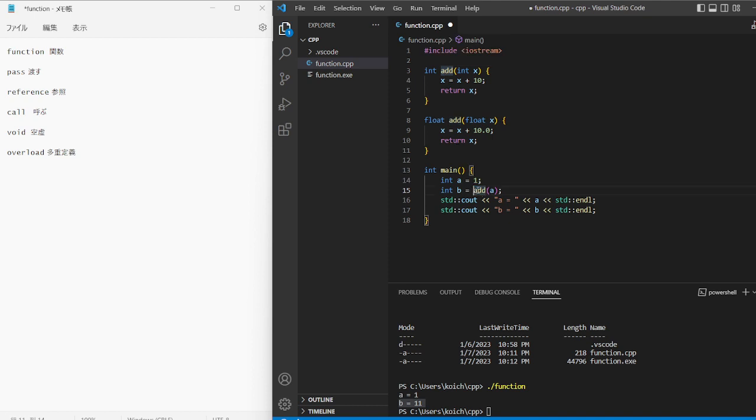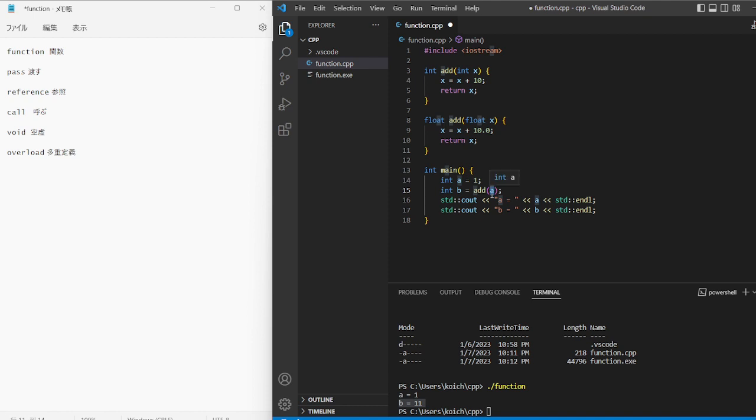So how are we going to differentiate those two functions? The compiler does it in quite a smart way. We pass a parameter, and in this case we pass an integer value.